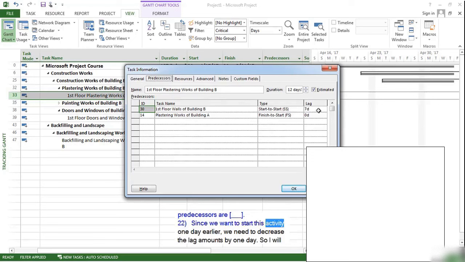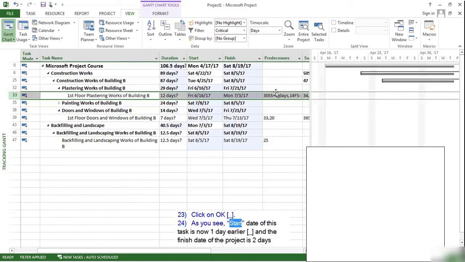Since we want to start this activity 1 day earlier, we need to decrease the lag amounts by 1 day. So, I will make the lag of the first task 6 days and make the lag of the second task minus 1 days. Click on OK.